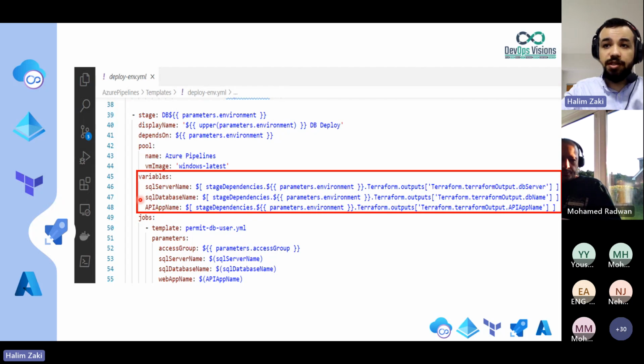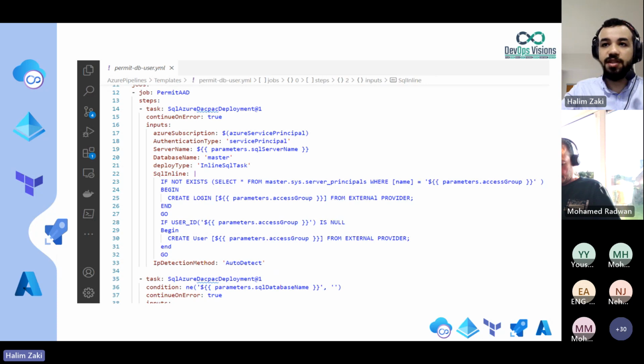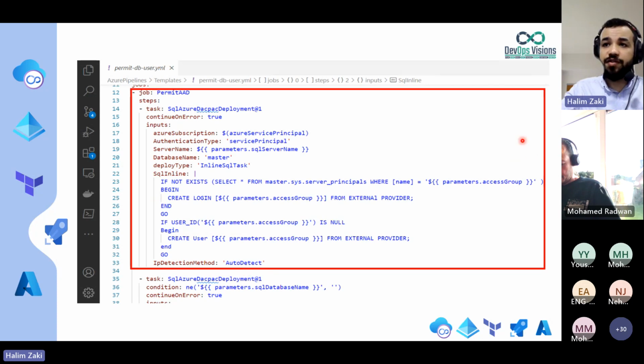Then we will take advantage of those three variables and pass them to the next template that we have, to our service principal that will run SQL Server queries and give access to the application and the developers that are responsible for this environment, everything in the same place as an automated task. And we can see here an example of the SQL query that's running by the service principal.